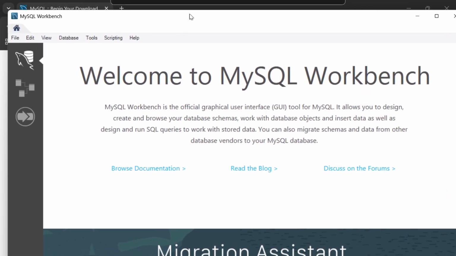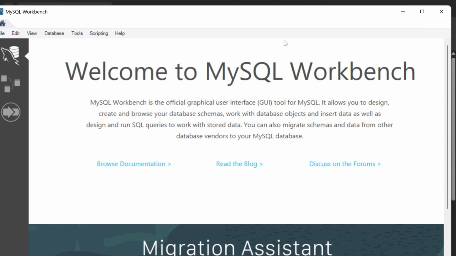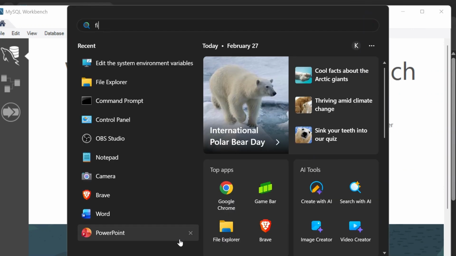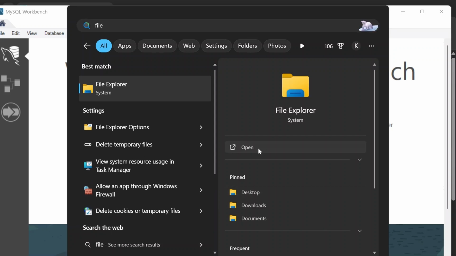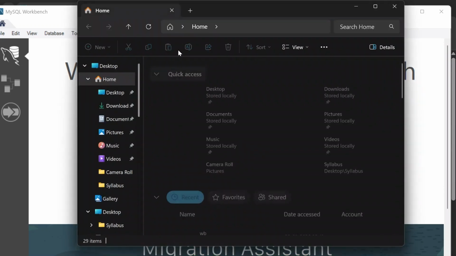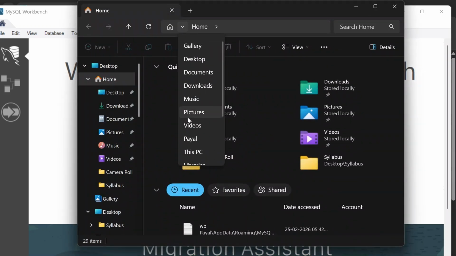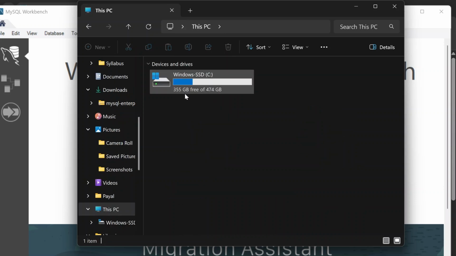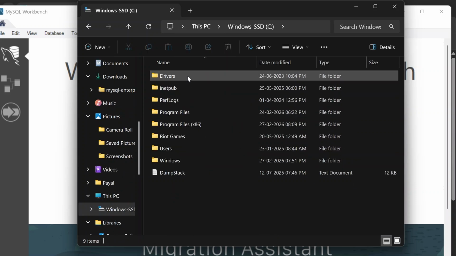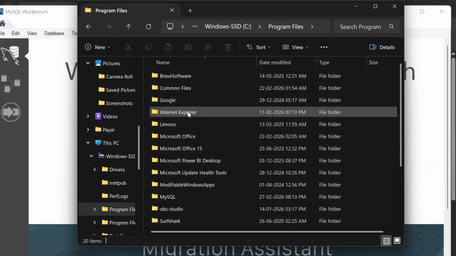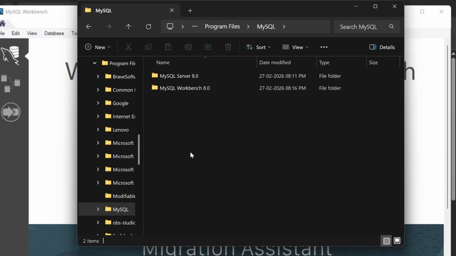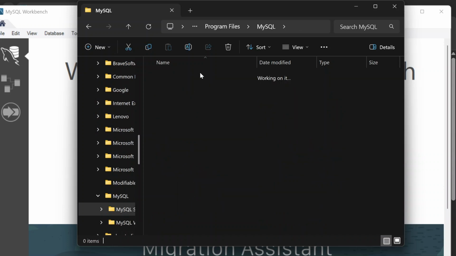So MySQL Workbench. Once this opens, now go to files and here go to the C drive. So I'll go to This PC, C. Here go to Program Files, MySQL, and then the first one, MySQL Server 8.0.